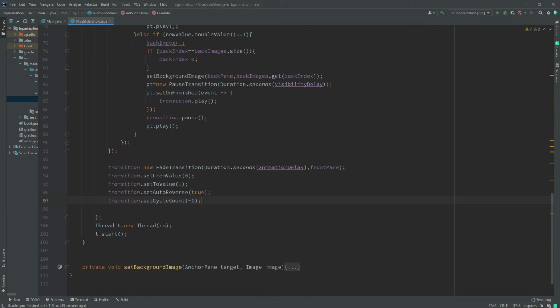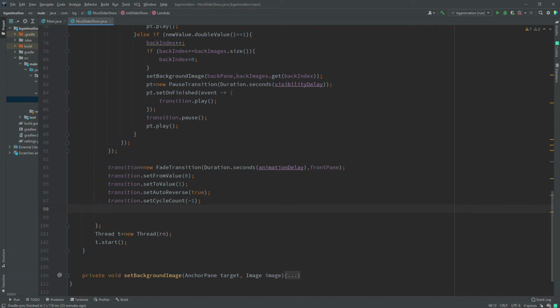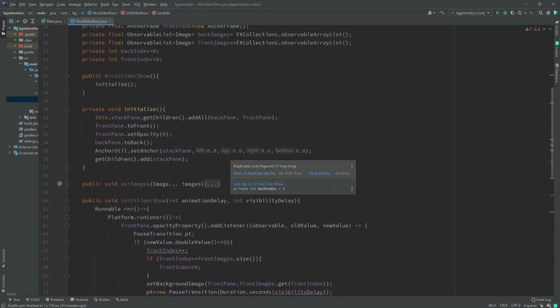It means it's indefinite, so endless. And then transition.play. So let's check it out if everything looks good.